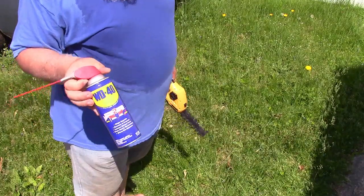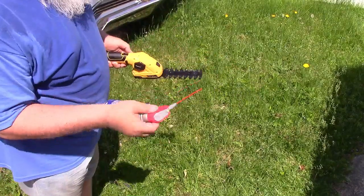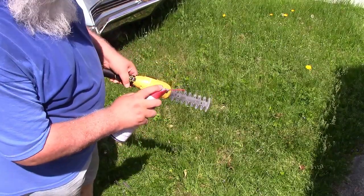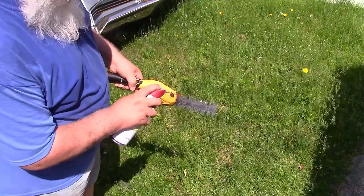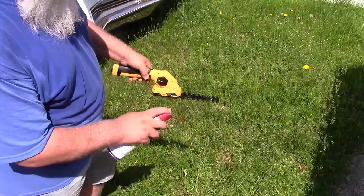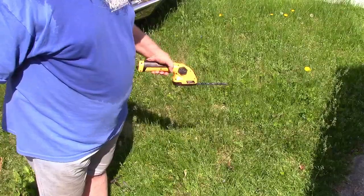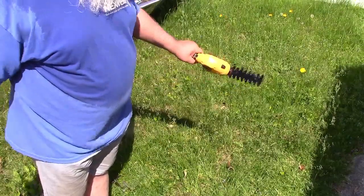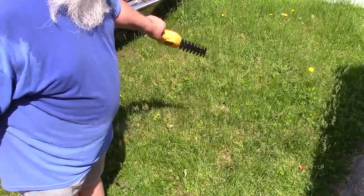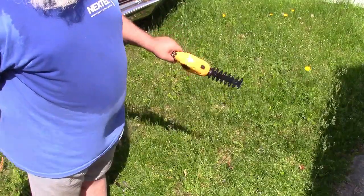Although I absolutely abhor WD-40, it's actually an excellent idea to spray down your garden shears when you're done using them. I just give the blade a nice coat, real thick, forget the backside. Shake it off, run it for a second. If it's a gas engine, you gotta restart it. That's another story, but just like that. And then I just hit that with a rag and we're all good.